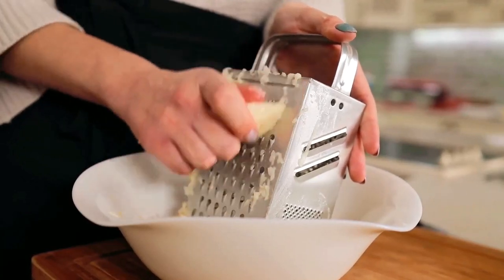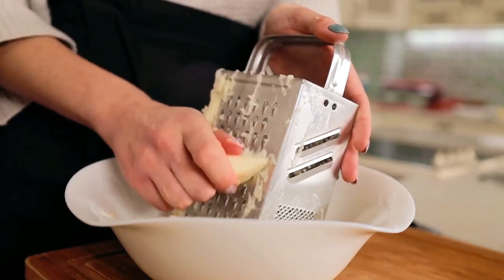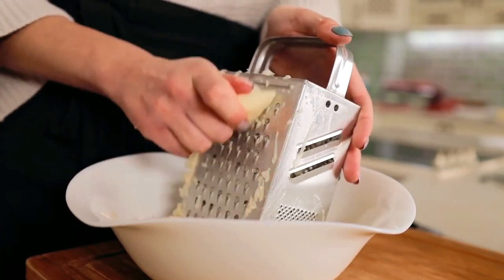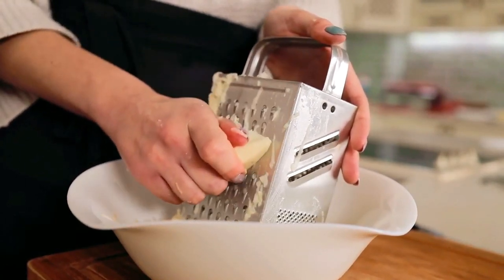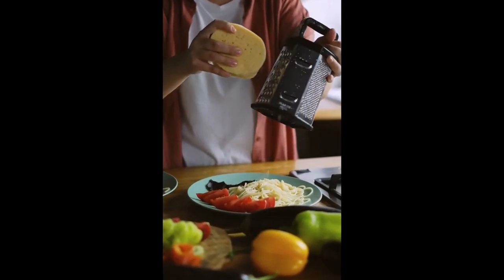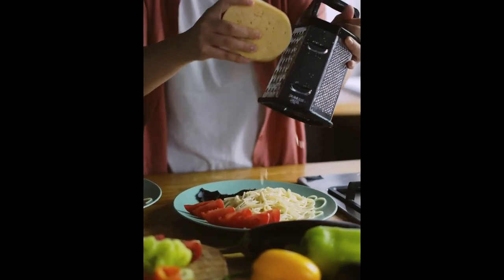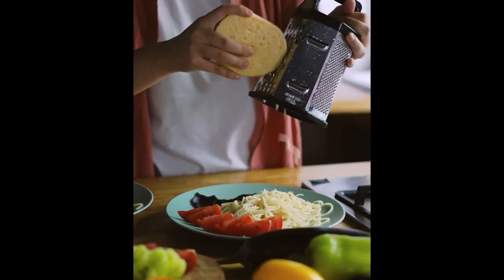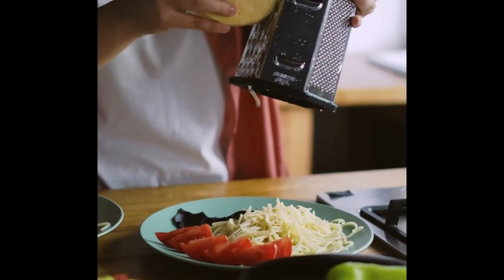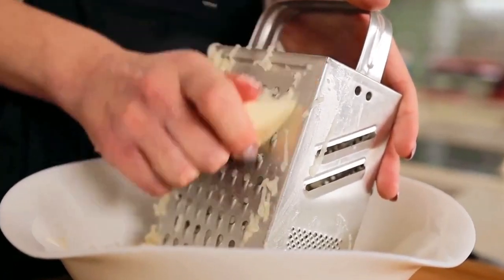The high quality oak wood and rust resistant 304 stainless steel ensure maximum durability of your WALDWERK kitchen grater. Your new WALDWERK vegetable grater is completely free of plastic, including its packaging. Prepare your healthy food free of harmful substances and with a clear conscience. If your WALDWERK cheese grater fails to meet or exceed your expectations, you can return it within 60 days for a hassle-free refund.